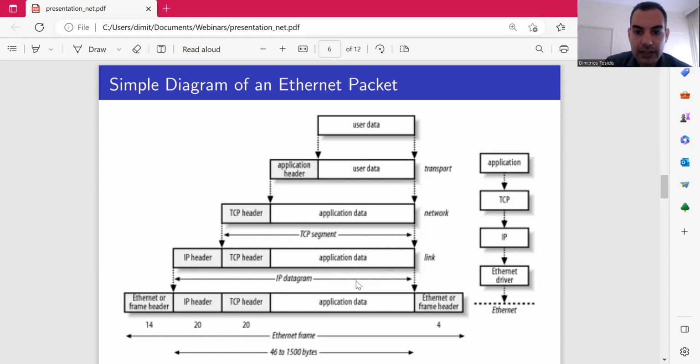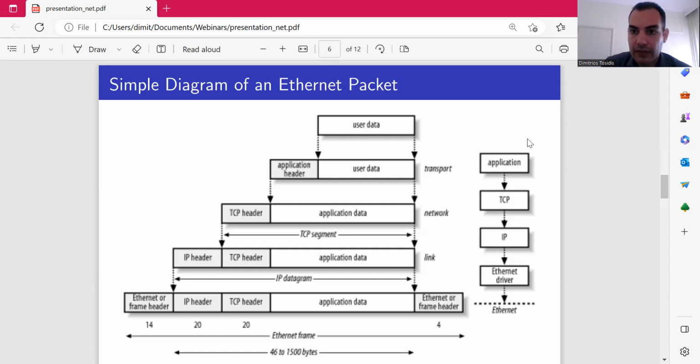And at the end is the Ethernet layer, where we put another header, the Ethernet frame header. We see here the number of bits of every header. We get at the end the Ethernet frame, and of course there is another Ethernet frame here. At the end we get from 46 to 1050 bytes as the whole length of the information and of the Ethernet frame.